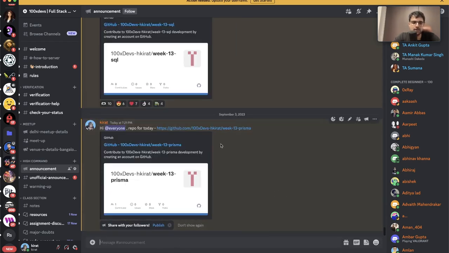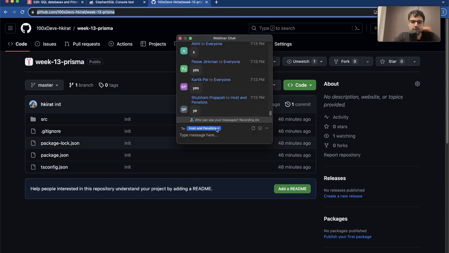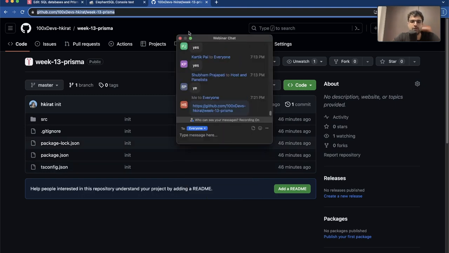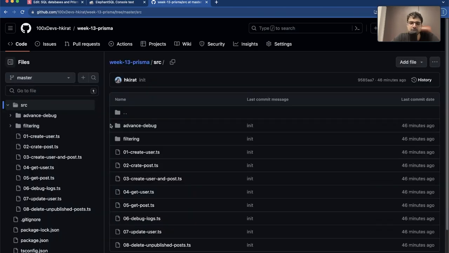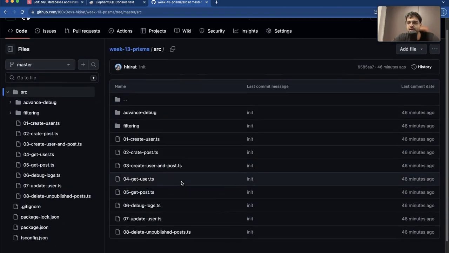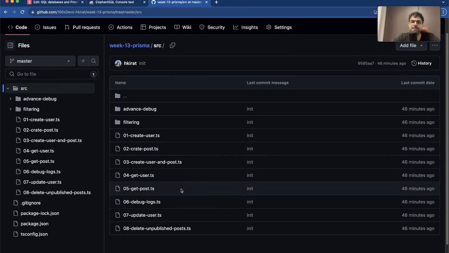This is done, and I'll post this in chat as well. All right. So this doesn't have a bunch of things. Feel free to clone it. You don't have to clone it. We'll do everything from scratch. We'll just copy a few scripts from here. So you don't have to clone it. We will create a fresh project and do everything from scratch.